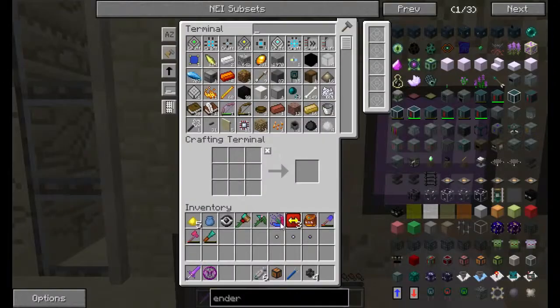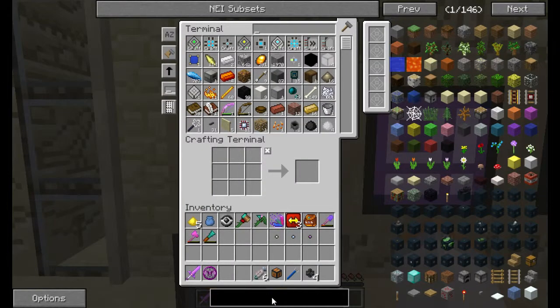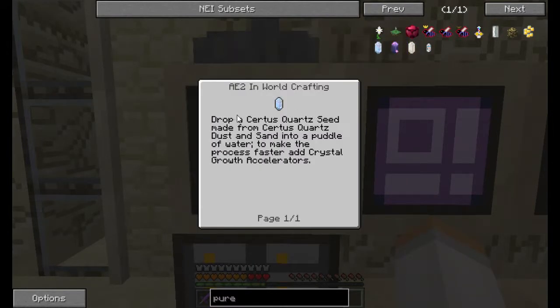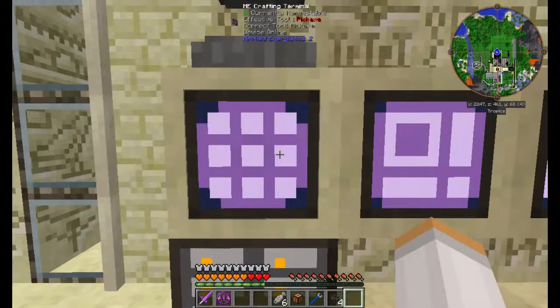So if you go in here and we type in pure, and these are the 3 things that we're going to set it up to make today. So if we want a pure Certus, it says drop a Certus quartz seed made from Certus quartz dust and sand into a puddle of water, right? So we need to make Certus quartz dust, or actually we need to make the seed. So we need Certus quartz dust and sand. So that's going to be 1 pattern.